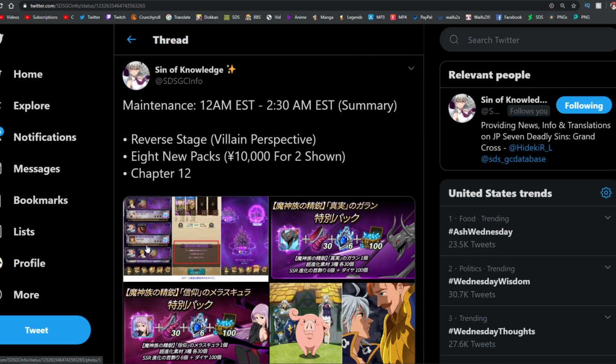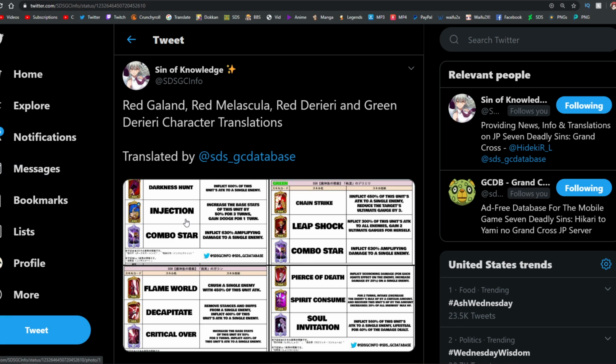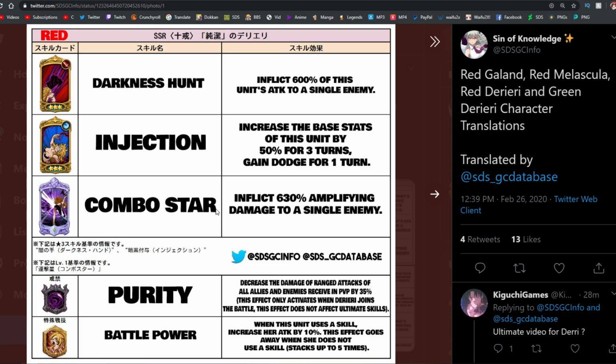Now let's talk about the new units. So here's the transition for the new units, and it's interesting. So here's red. There's 2 Derieris, like I said, which, why, game? It was already not good for Astaroth. It really makes no sense.